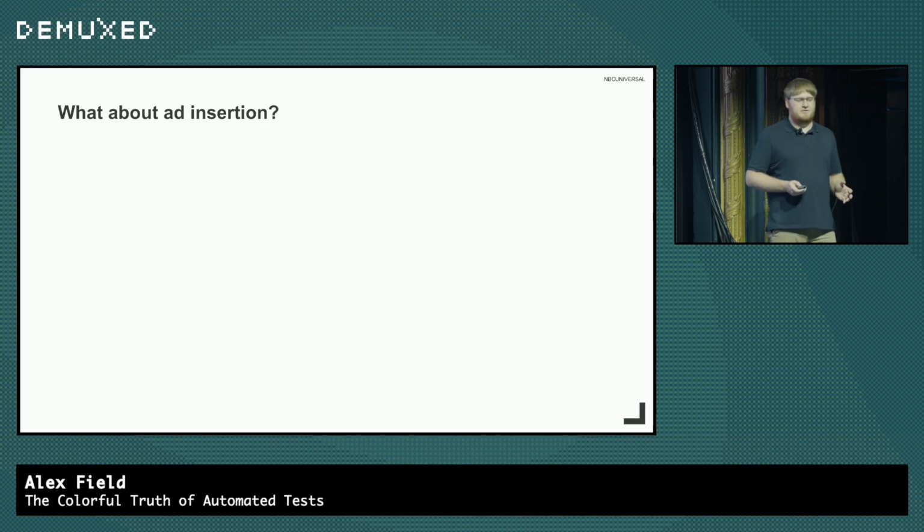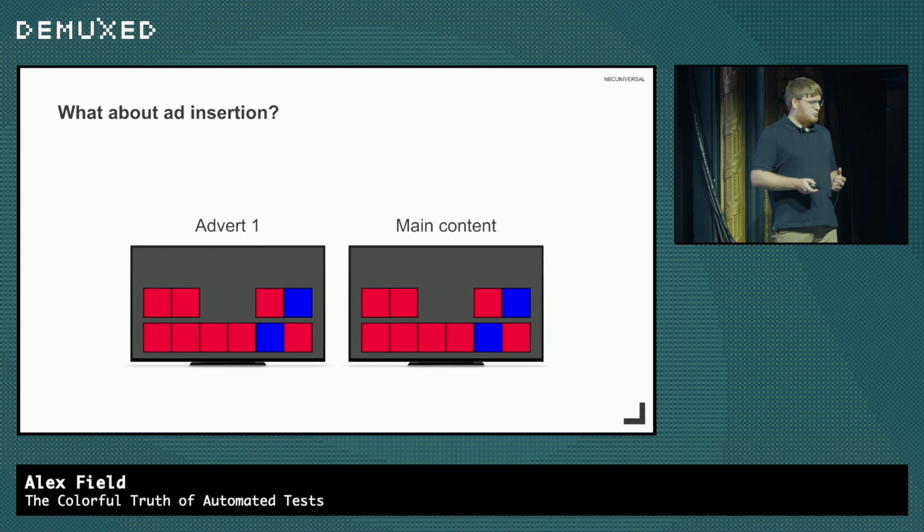Can't miss out ad insertion, very important topic for players these days. But your temptation would be just to take your new test content stream, snip it up into different versions, maybe a 5-second version, 10-second version, and then that will allow you to test your dynamic ad insertion. But of course, you're going to have the problem that you won't be able to tell what's on the screen right now, whether it's pre-roll 1, pre-roll 2, or mid-roll 1, or the main content. So of course, you need multiple different unique test content, each with more unique identifiers inside them, so you can tell exactly what kind of content is being displayed right now.